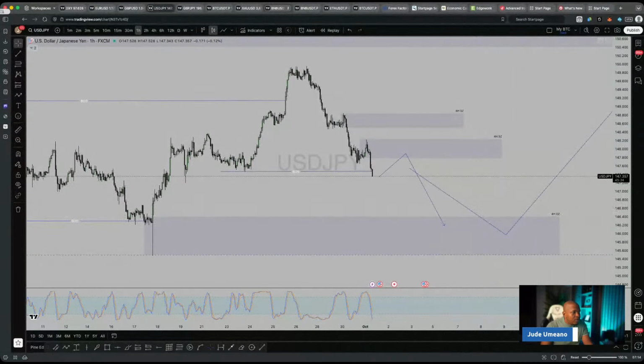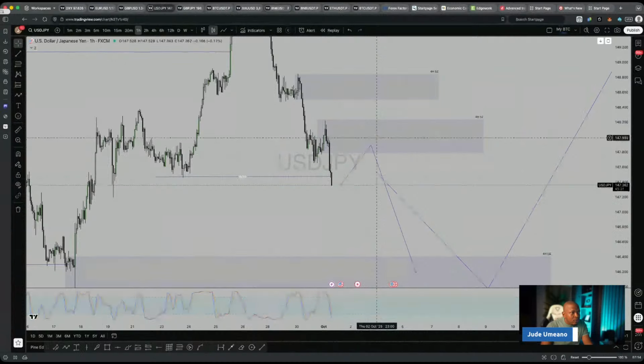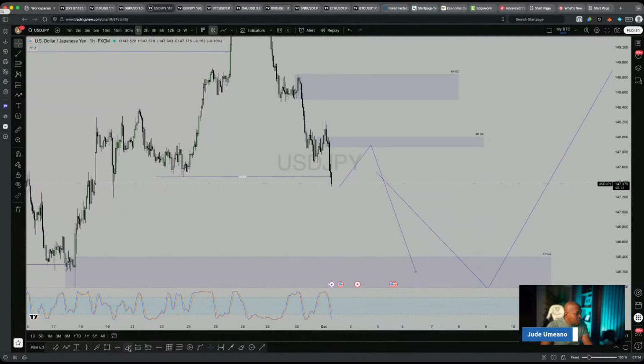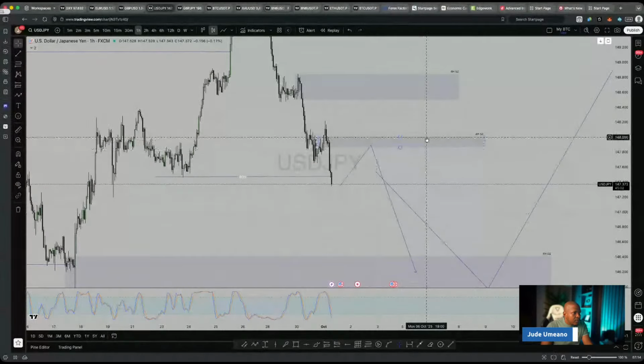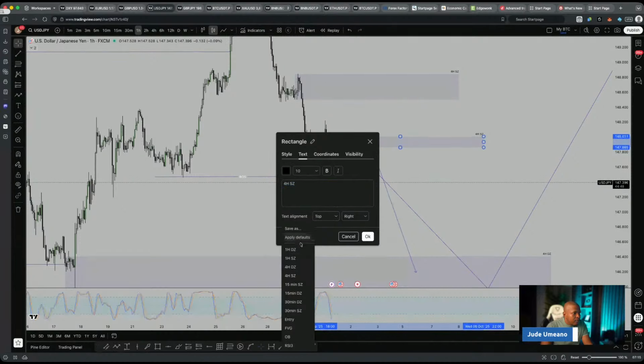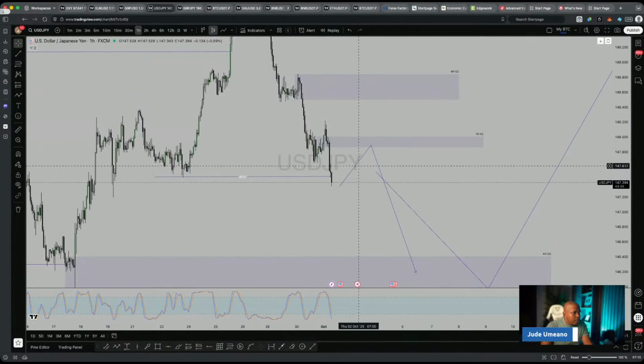On the 1 hour, we still don't have a break of structure until this candle closes. If this candle closes, then I can refine this particular one to this point, then to this particular point, and change this now to a 1 hour zone. I'm not bothered about this because this is the zone that is breaking the structure. So I'm going to change this to a 1 hour supply zone. So this is a possibility.